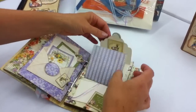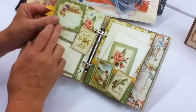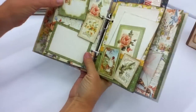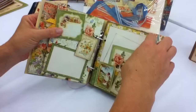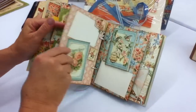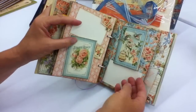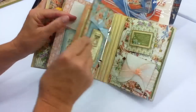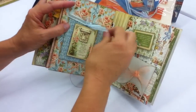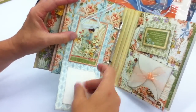There's a flap that opens up for more photos or journaling — secret little spots. This is a nice little pullout that pulls out. Another pocket for more photos, and a flap that you can add more little thoughts and journals into. This is a nice tri-fold piece, and then we have one more on the back here that folds down.